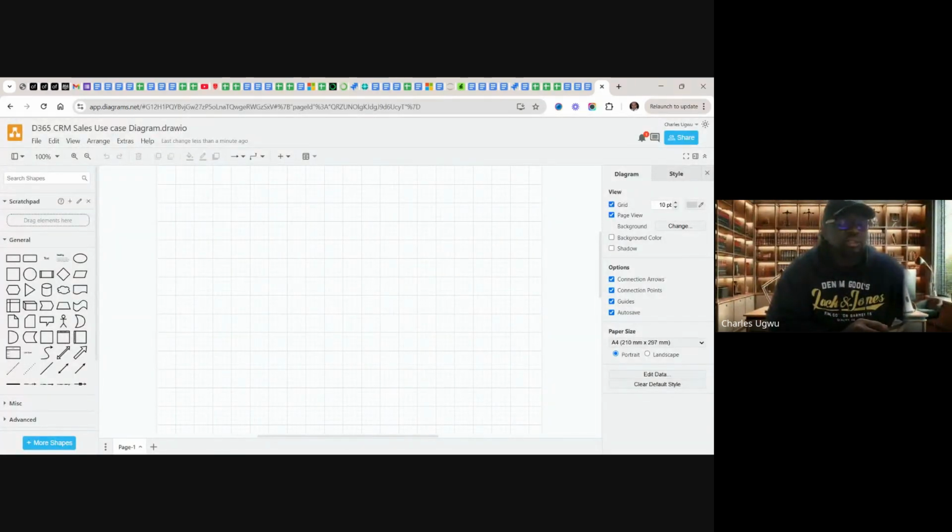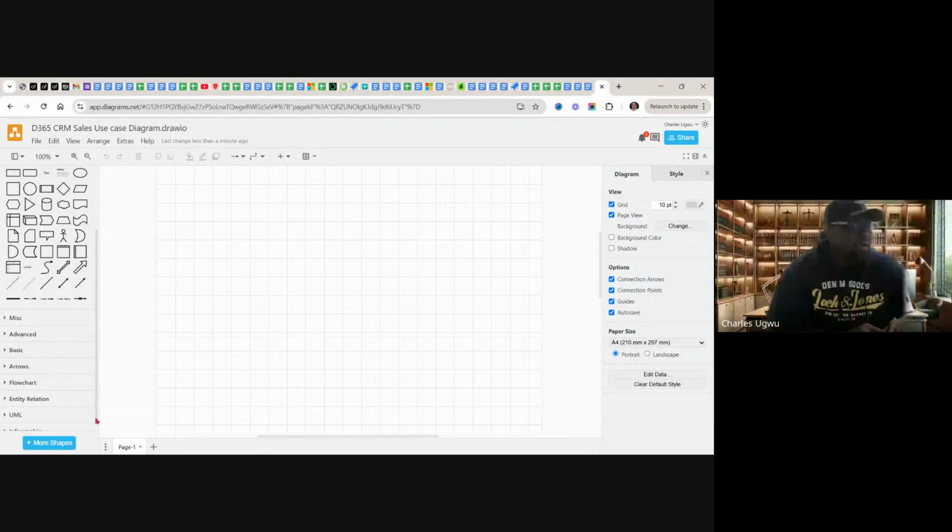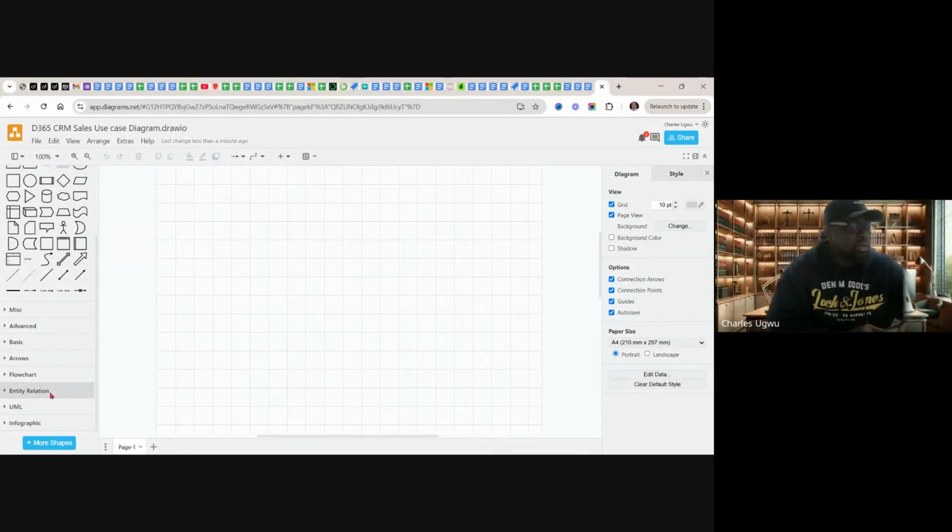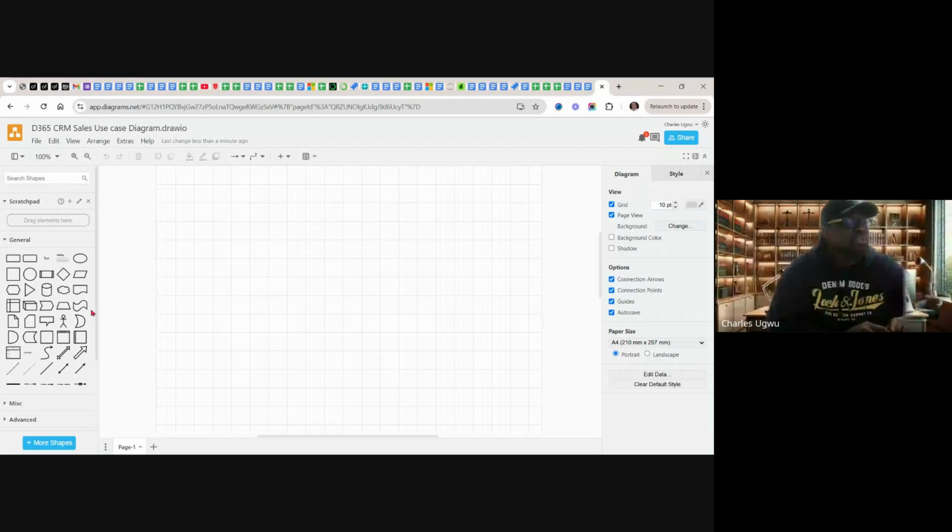So we have a canvas here. All these things we're going to do, you see all these libraries, they contain all these. If we talk about use cases like UML, Unified Modeling Language, you should have libraries for all these. So this is UML, all these things. For me, I don't go library by library to start checking. What I'll do is I use search.